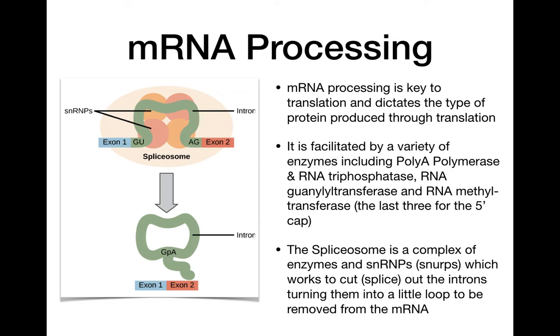So the introns, remember, are part of the DNA that we don't need. Okay, so in this diagram here, the green is the color code for an intron, and you can see here inside the spliceosome complex, we have the SNRPs, which are small nuclear ribonucleoproteins. And they're going to bind and create a loop of the intron, so we only have the 2 exons left, and the intron between them has been removed, has been edited out of the messenger RNA.